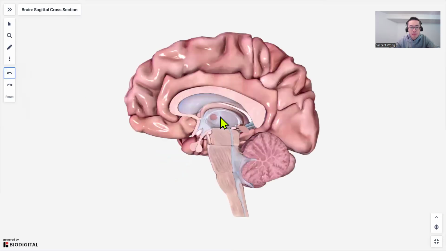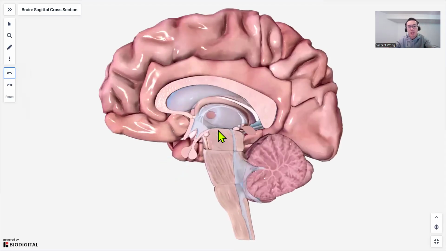That's because the sides of the lateral ventricle, if I delete that, you can see there is another structure behind it, which is the thalamus. And you have two thalami, one on the right, one on the left, and they need to communicate with each other. So there is like a bundle of cables, if you would, that would go through this hole, and it allows the two thalami to talk to each other.